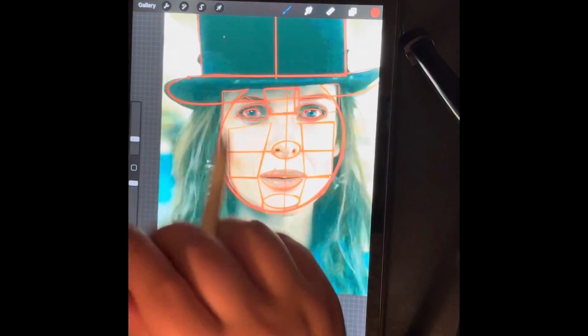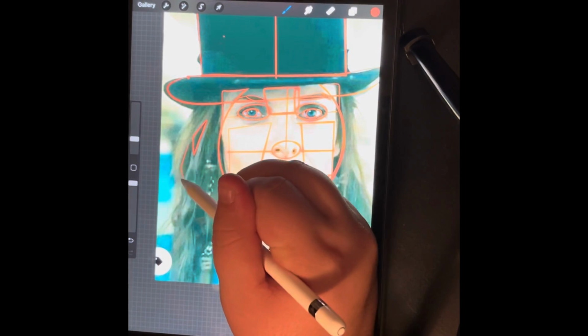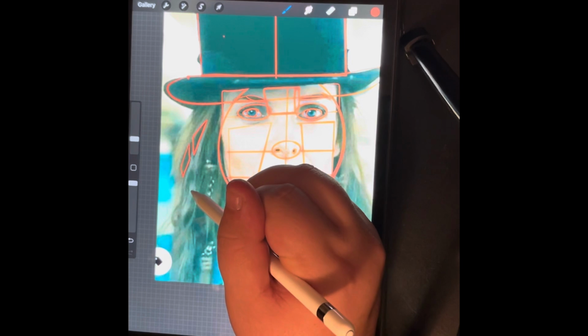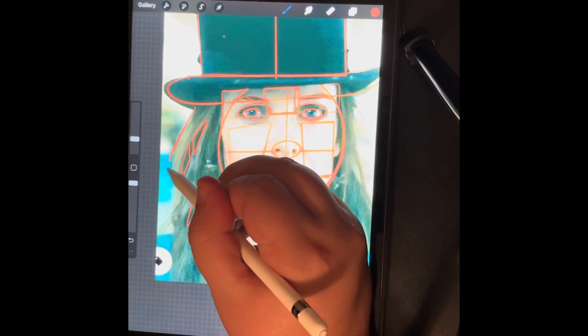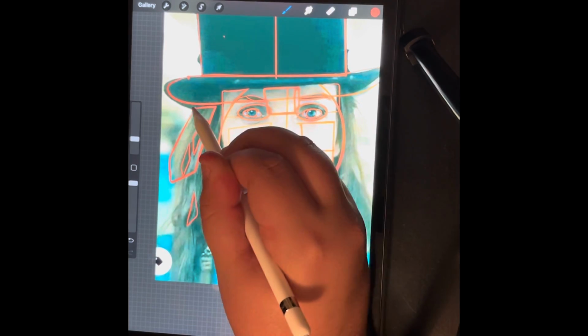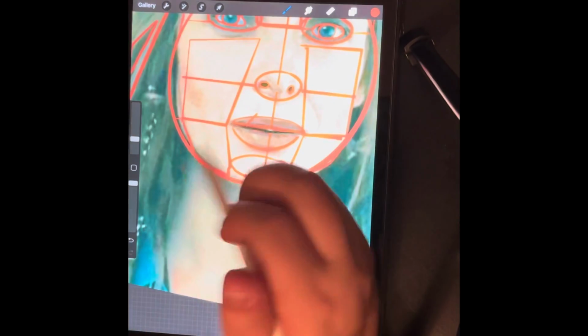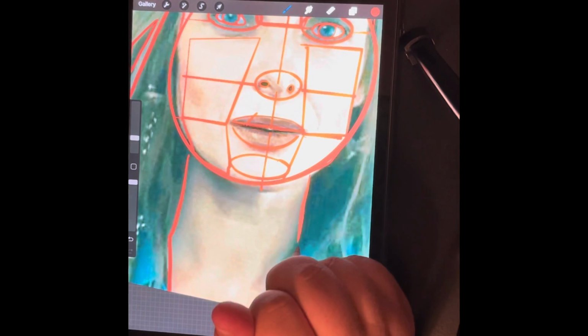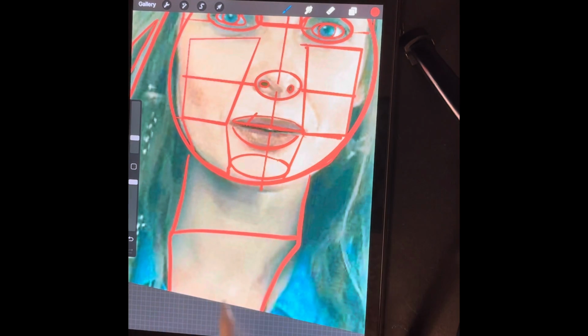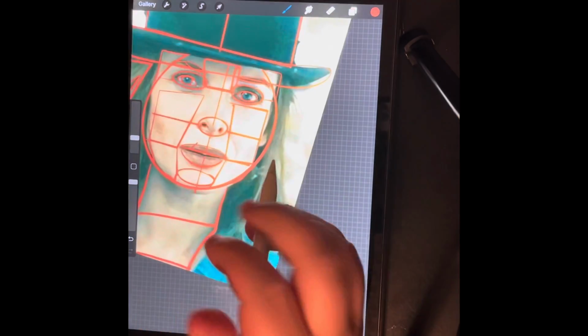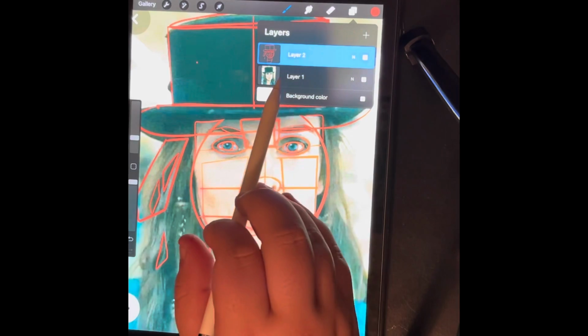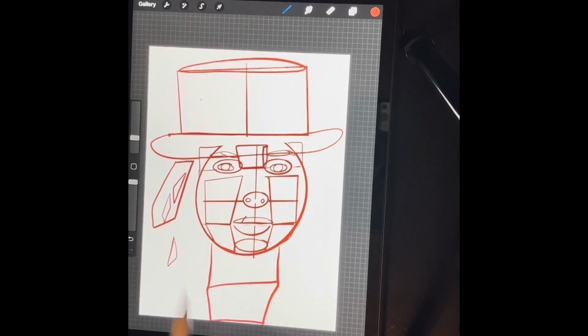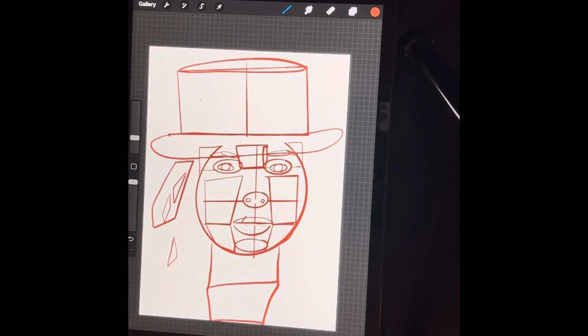And you can even do this with the hair. You can see in her hair she's got a triangle there, a triangle here, actually a diamond, some triangles there, this whole part here, one big square, so forth. This whole part here of her neck, if you cut that in half, square, built into another square. So really, if you look at faces like shapes, let's get rid of the image. This is what the start of your drawing could potentially look like if you're going to go this route of drawing all the shapes out. And then from here you would go into making it 3D and all that good stuff.